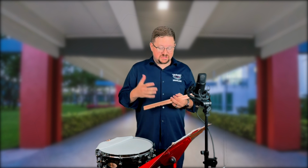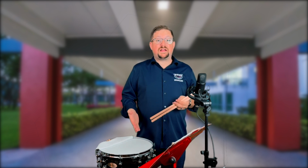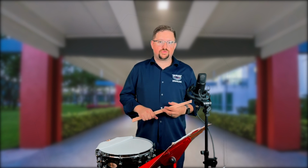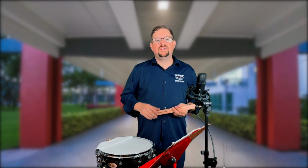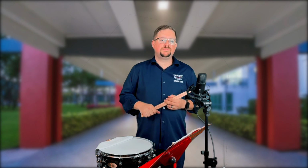The next thing I'm doing is I want to make sure that I identify all the dynamics that I need in this piece of music. So this piece ranges from as loud as forte to as soft as piano. So I've even gone through the steps of marking, because I like to move from the edge of the drum to the center of the drum with different zones. I've marked those locations as a practicing tool to make sure that I always consistently play through each dynamic at the correct location on my drum. Now I will also use my stick height as well as the velocity of the stroke to help change the dynamic, but working all three of those things at once will help your dynamic contrast be the best it can be for your performance.